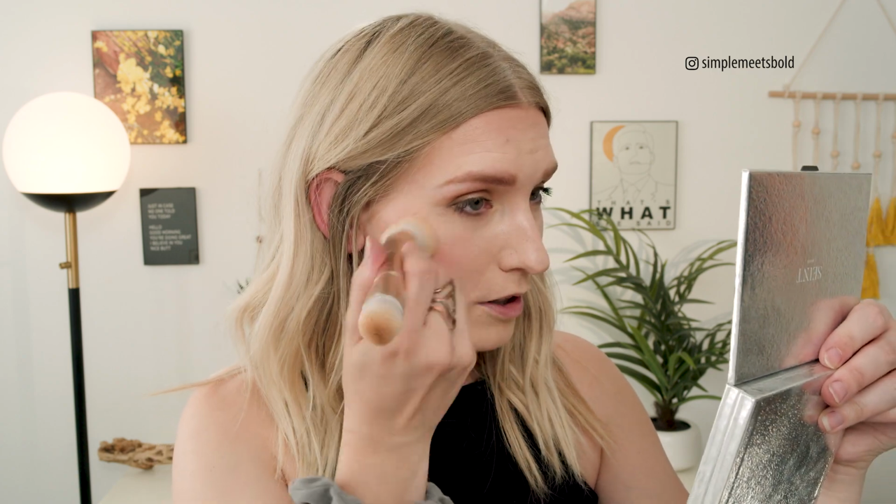So I'm gonna go in with Desert Sunset, I think, because I just want a warm peachy blush right now. So with the blush lips, I usually just apply them with my finger and then I blend them with the brush. So we're gonna put that kind of in the center of my cheek and then going up, okay? And then the same brush, I told you, it's very versatile. I have not used, well, except for my little concealing brush, this is the only one I've used this whole time. Like, it's amazing. So I'm gonna take that end and we're gonna go ahead and just blend that blush out.